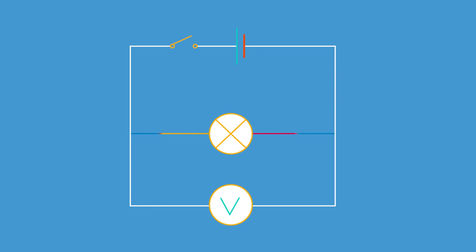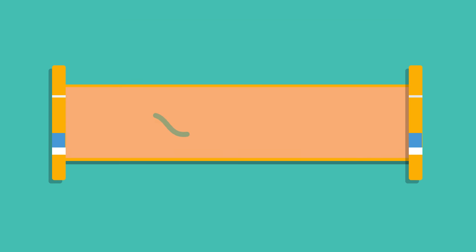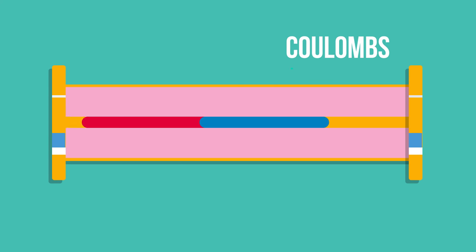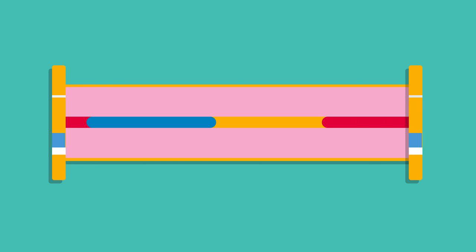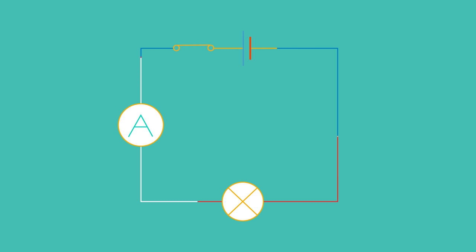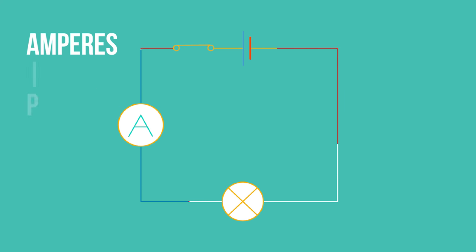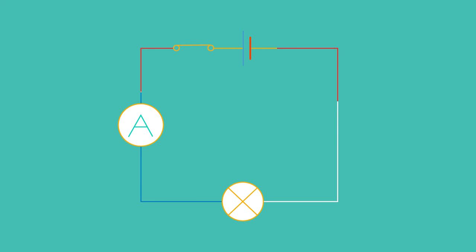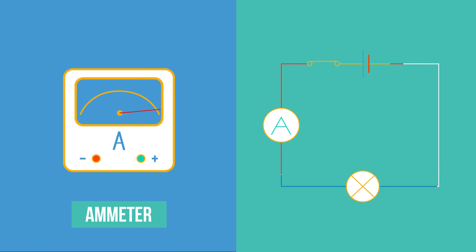We can also measure a current flowing through a circuit. We can imagine a current being like flowing water in a pipe. But instead of water, it's a flow of charge, measured in coulombs. It's actually the rate of the flow of charge. This negative charge is really a flow of electrons, and each electron transfers energy from the battery to the components in the circuit. The unit of a current is amperes or amps. It tells you how many coulombs pass per second, and it's measured using an ammeter. Ammeters are connected to a circuit in series.